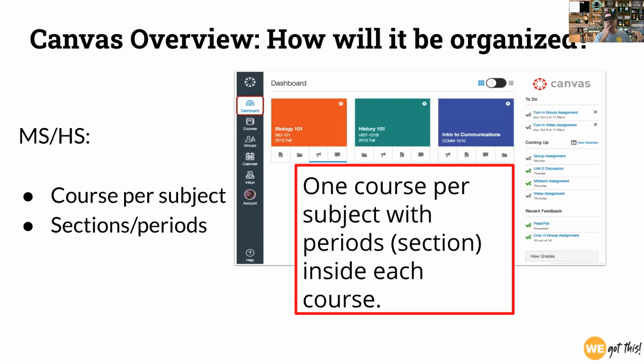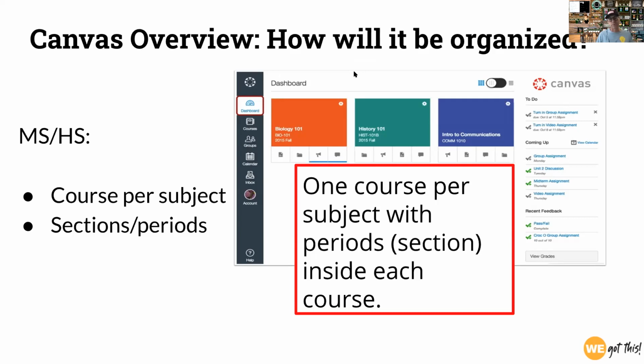The reasoning behind that is because typically the content's different. However, it's possible that you might say, I'm teaching the same content for grades 5, 6, 7, and 8. Can I combine them? The answer is yes, you can combine them, and we can help you with that. Things get tricky when we get into areas where people don't have Synergy or traditional Synergy-created courses.